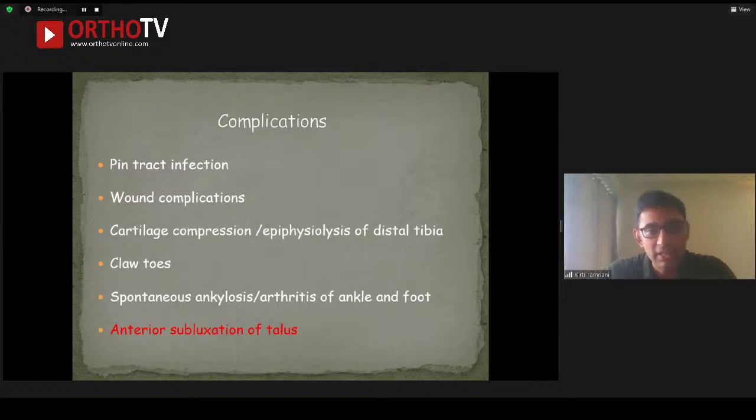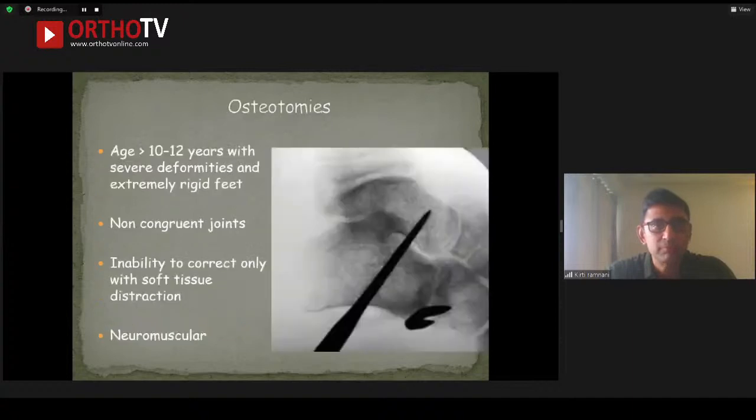So you cannot place the hinges exactly in the axis of deformity, which then leads to translation of the talus while you are correcting the equinus. So this translation you have to prevent. There are two ways you can prevent it. One, you pass a pin through the talus and then connect it to the tibial hold, or, in case of Ilizarov, you can tilt your calcaneal frame a little bit posteriorly so that once you're distracting, it tries to push the talus posteriorly and not anteriorly.